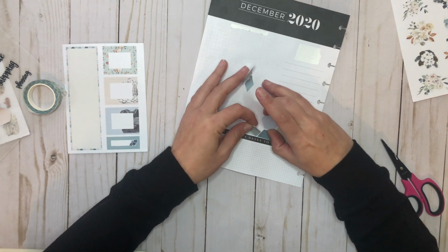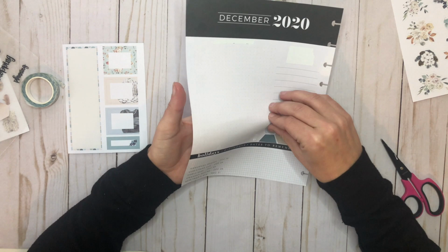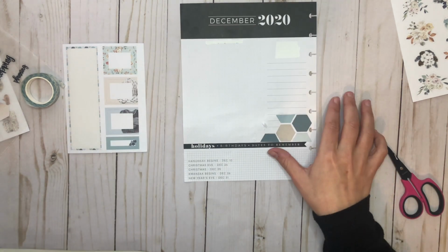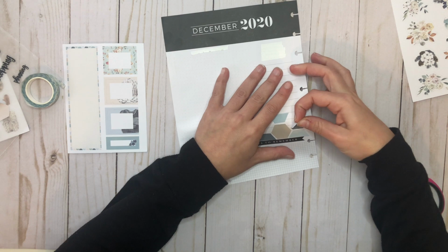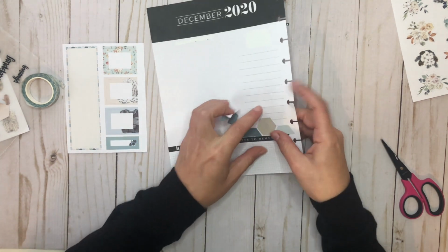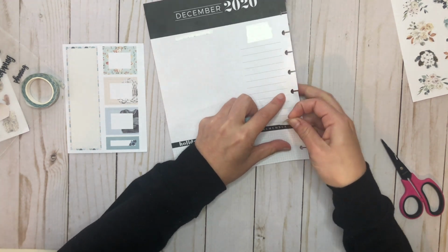Whoops. I'm gonna rip a little bit, but I think I'll be covering it up. I'm not that worried about tearing this page too much. Oof. Except that it's probably going to be very wrinkled when I finish with this. Ay, ay, ay. Okay.